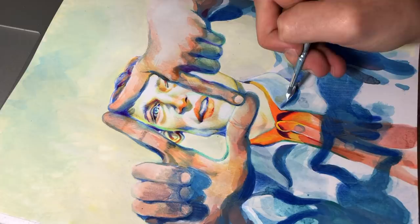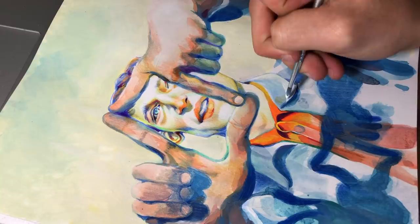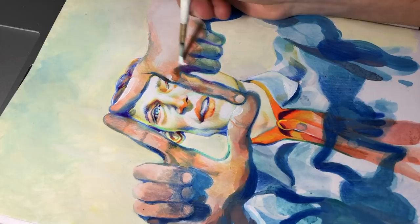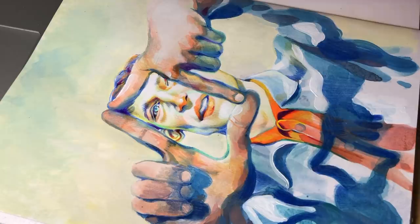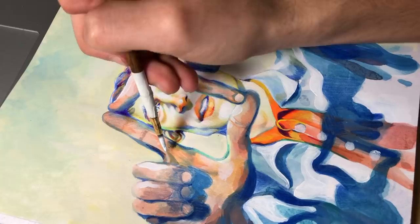After I was satisfied with the blues at the bottom and some of the saturation, I went back in with my white paint because there was just a lot of muddiness and I wanted the white spaces to really be crisp and pop out. In all honesty, the hands are so muddy — the shape of them I think is fine, but they're not proportional. Like they kind of look broken — that thumb literally looks like it's in three different pieces. I wish I did a little bit more with the hands, and then I just put white on top and made it a lot worse. With this white I'm just trying to create more shape, give things a little more significance, make it look like I didn't just slap down a bunch of blue gouache — which is what I did.